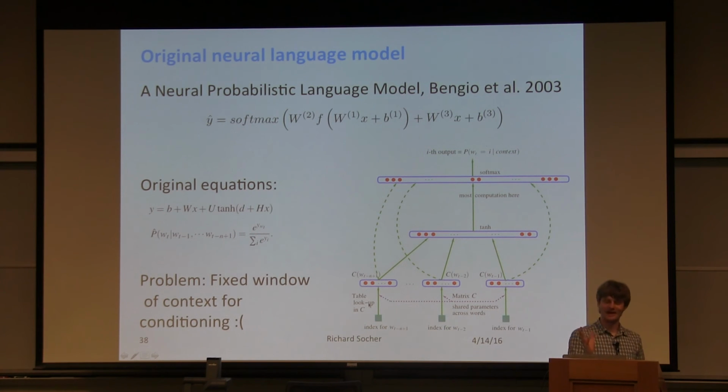And maybe the n plus 1, the 7th word before the current word, was the one that might give us a much better indication of which word might be next. So maybe there was a story such as there is a big series of wars in Spain, and then 2 years later the big battle of something happened. And now, having seen Spain a couple of words before makes it much more likely to have a battle of Madrid or Barcelona or some other Spanish city or French city or somewhere where Spain may have had wars. And that might always be in the context that is just before a fixed window.